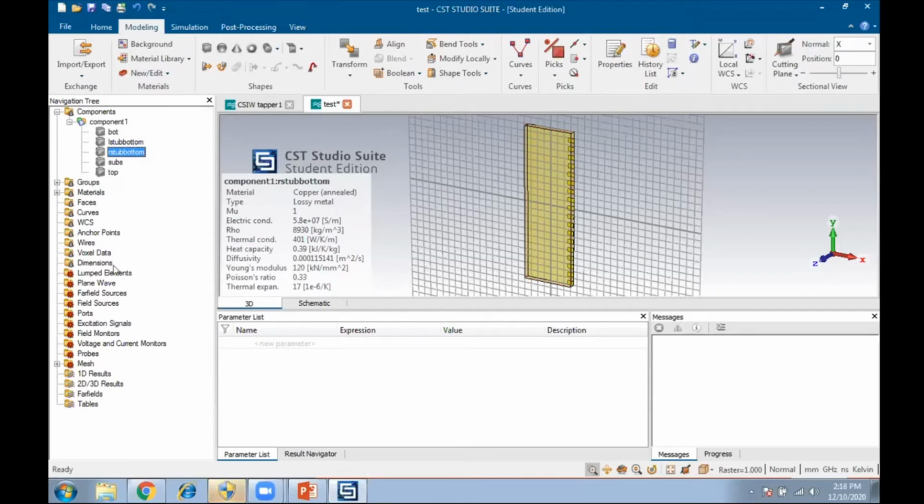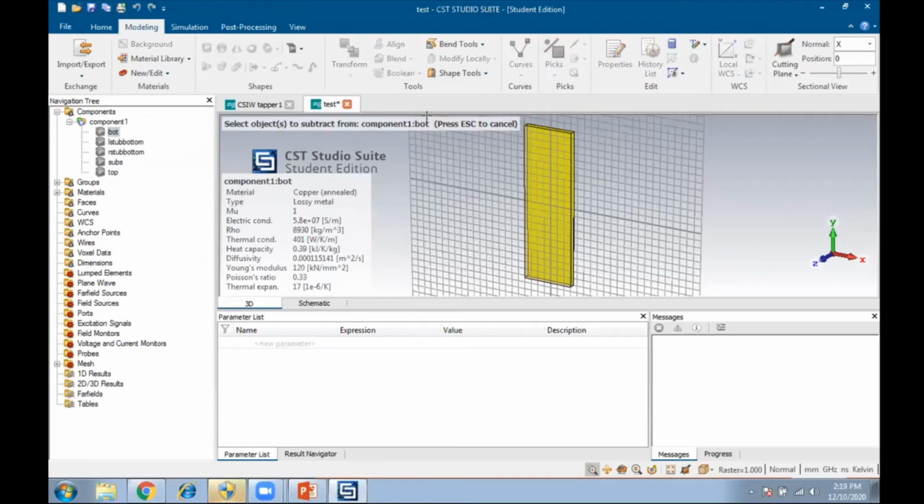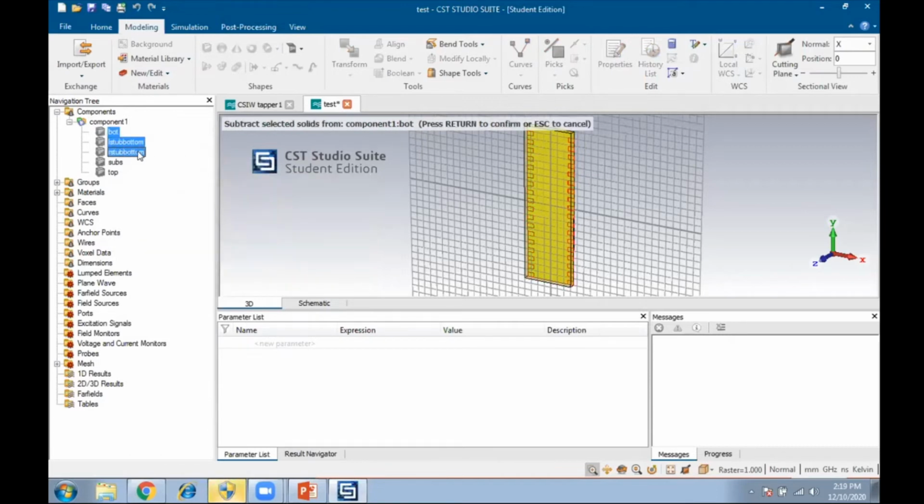Now you need to subtract these two from bottom. Select bottom first. You are going to subtract this from this, so the bigger one is bottom. Select boolean subtract. Now press control and select left side bottom, and also right side bottom.